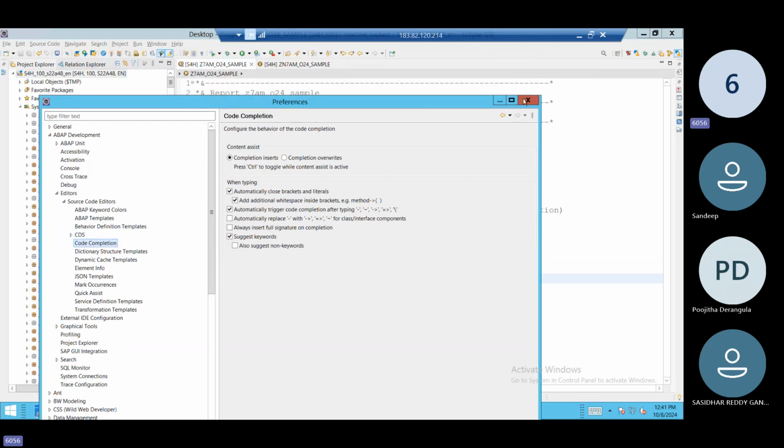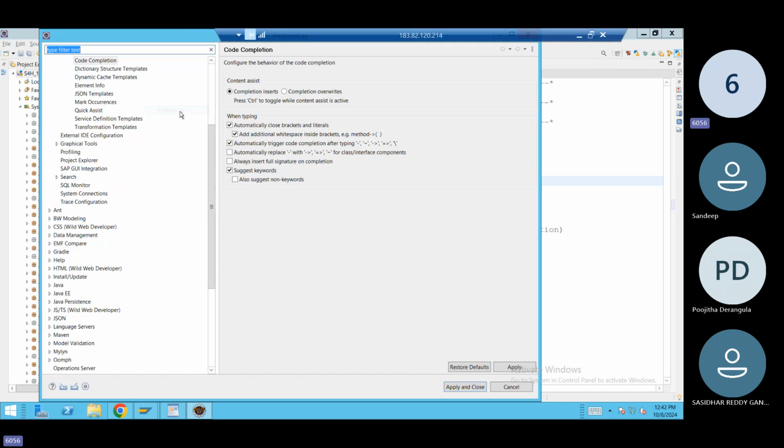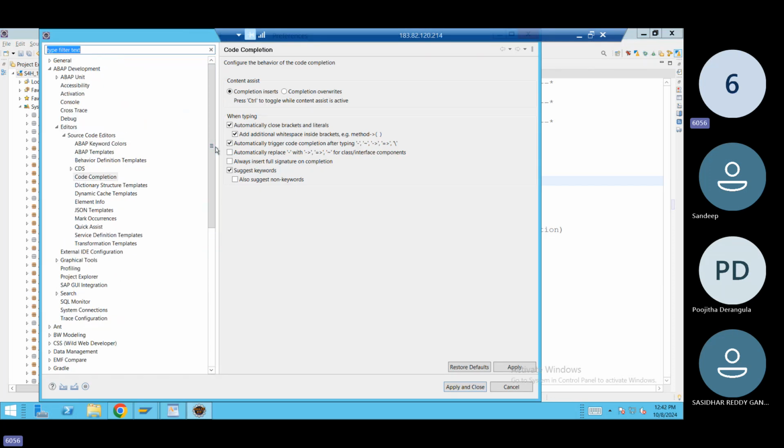If I just write a circular bracket over here, it will automatically be written down. I have not typed the closing bracket. These are some of the shortcuts that you can do with your preferences. If I go here to preferences, you can do everything whatever you want.